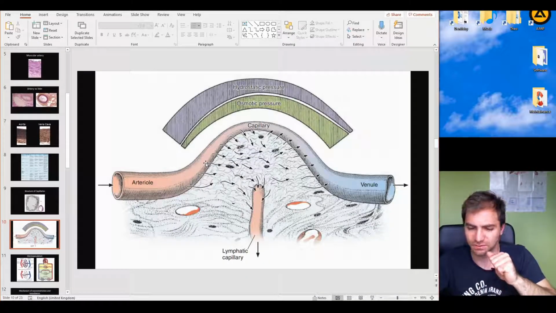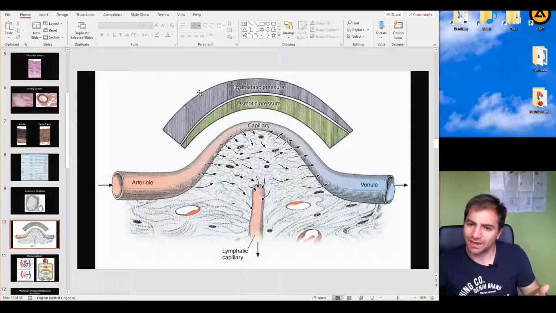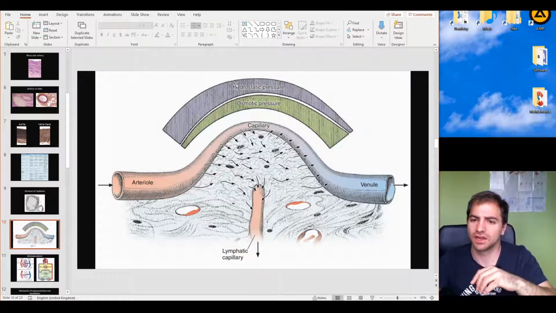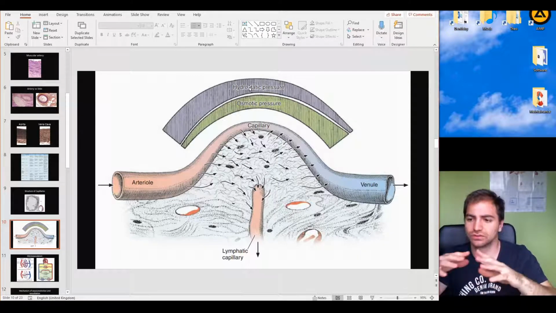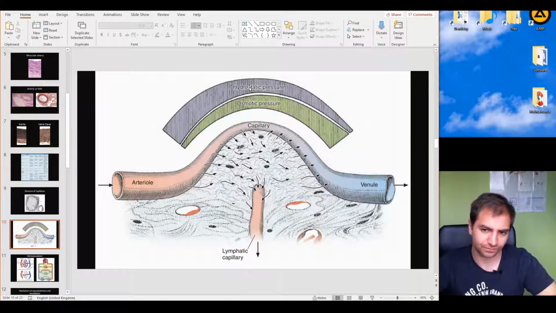Again, this is the system that I was talking to you about before, and the whole point of the maintenance of the high blood pressure is to have a high hydrostatic pressure from the arterioles, and of course the osmotic pressure, which is mostly controlled by the albumins and other components inside the blood. So again, this is why we need to have a higher blood pressure in comparison to the vein, not generally high, just comparing between the arteries and the veins.